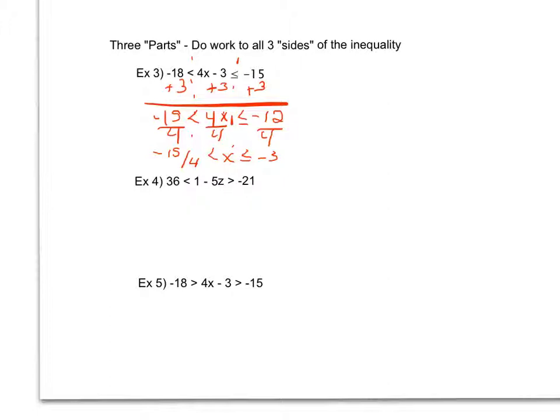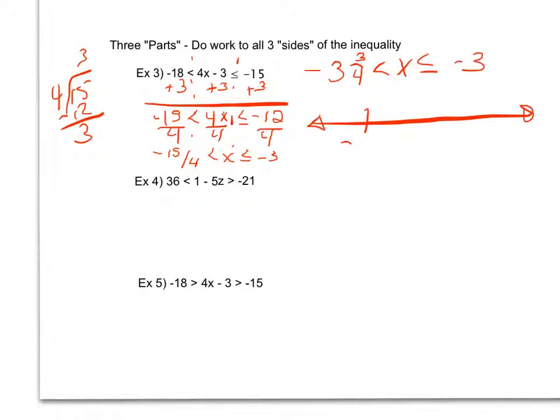So I'm going to go ahead and say that this is the same thing as saying, let's see, 15 divided by 4, doing a little scratch work quick, goes in there 3 times with a remainder of 3. So negative 3 3/4 is less than x, which is less than or equal to negative 3. So looking at my graph, let's say here's negative 4 and here's negative 3. I'll graph each piece individually. So here, instead of or, it's and. So x has to be greater than negative 3 3/4 and it has to be less than or equal to negative 3.